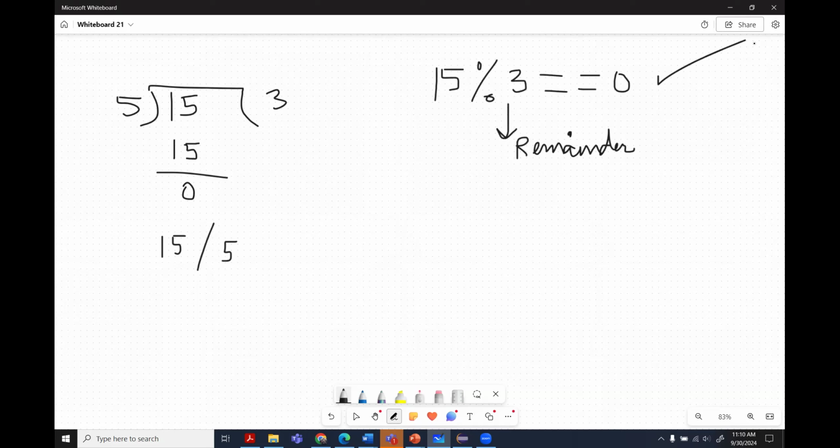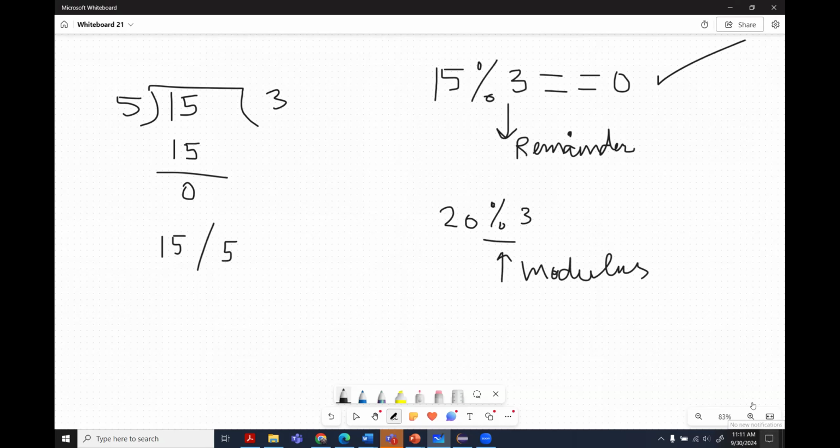Let's suppose I pick any other number, say 20, and the same number 3. When I say 20 modulus 3, this operation is termed modulus.